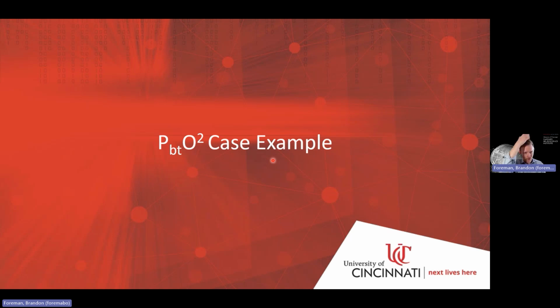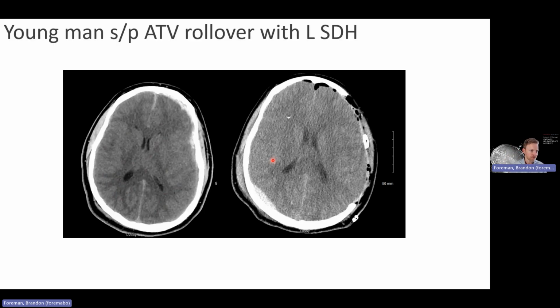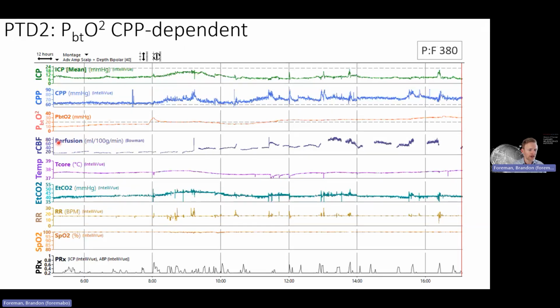And I'll show you an example of what I mean in a dynamic way. So in this example, individualizing brain oxygenation and lung ventilation both become critical to managing intracranial pressure, blood flow, and brain tissue oxygen delivery. This is a young man with traumatic brain injury and a left subdural hematoma that was subsequently evacuated. We've placed intracranial monitoring devices on the right side. What I'm showing you here is 12 hours of this patient's record, and it's the second day after trauma.